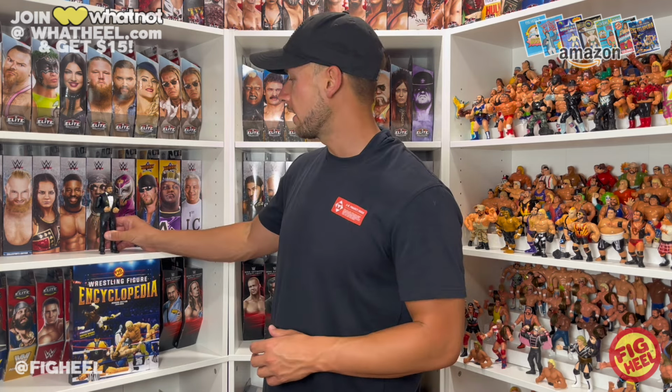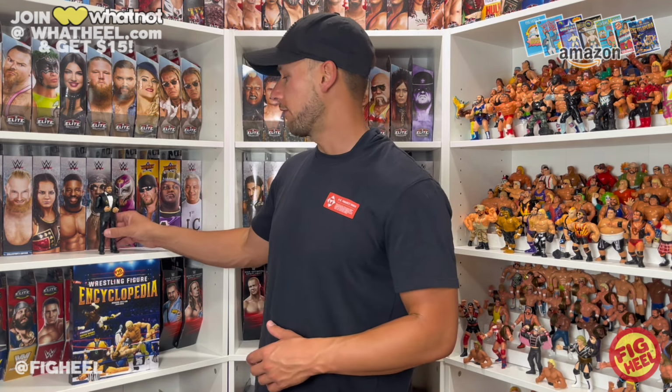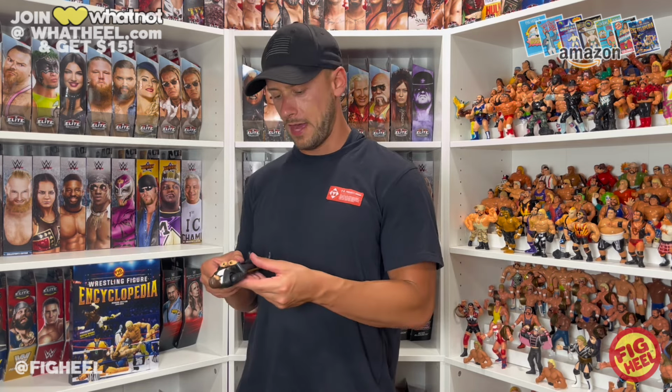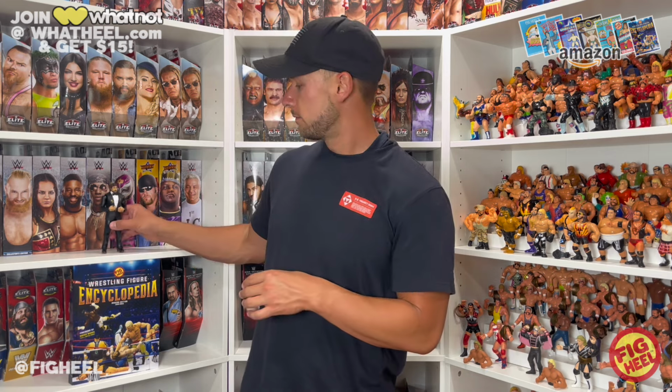I like it, but I really want the green one. I have the original green one from the Flashback Walmart series, so getting that one will definitely be the one that I replace on my display. So this is probably just going to go into storage, but it is what it is, right? You never know. One day I plan to have every single figure on display, but we got to expand out a little bit for that, right, buddy? Decent figure. Not too much to unpack, though.